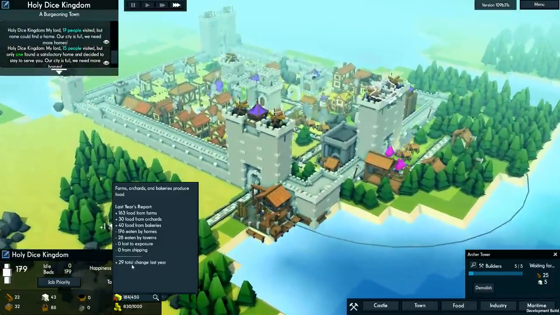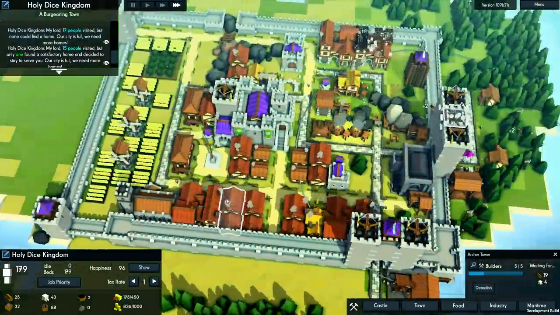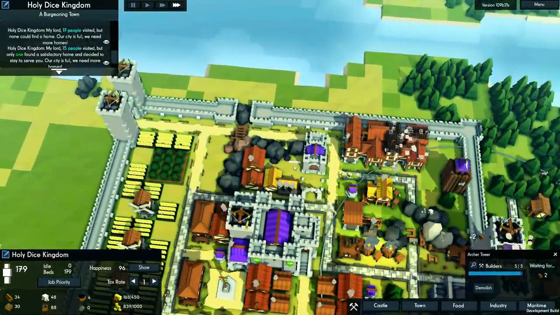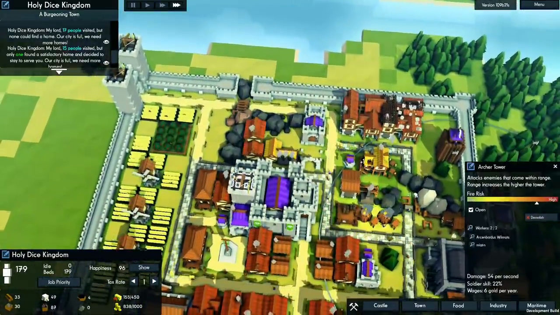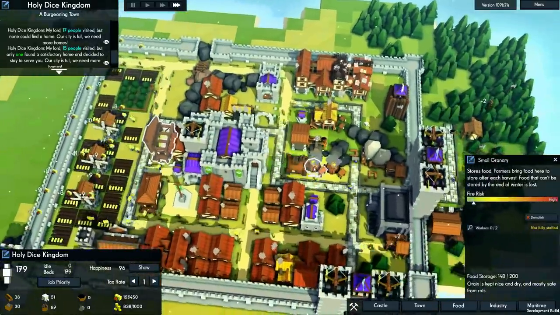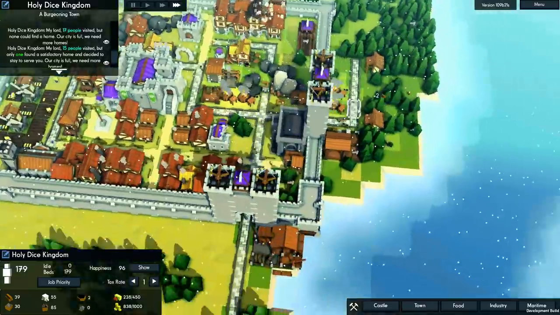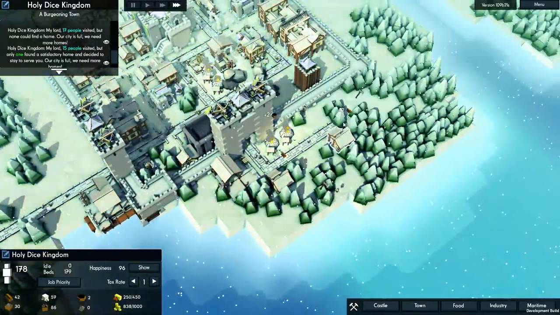How's our food doing? It looks a bit... Nope, it's good. Yeah, that's all I was going to say. It looks really good. That's what I was going to say. I may add another bakery. Although they're not perfectly placed, they are in between the granary and the charcoal maker. And that's exactly where I want them to be, perfectly honest.